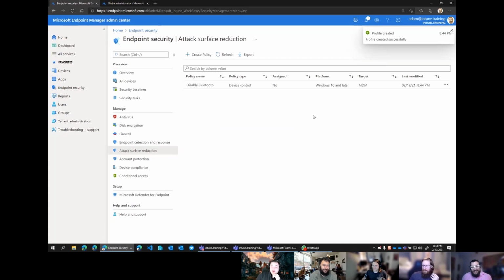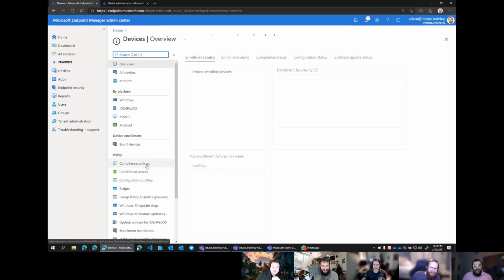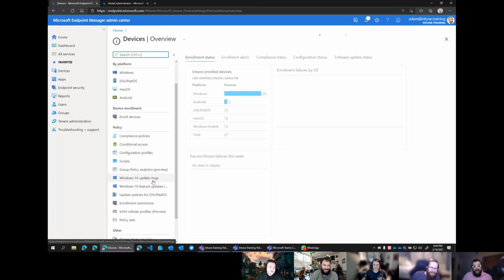I was still looking for it, but I see where it's at now. I've never done this before, and I just get it. You did it in attack surface reduction? You did it in ASR rules over in endpoint security. Ben did it in device restrictions. Device configuration. Device restrictions. Yeah, device restrictions. That's the one I started doing was correct. And Steven? Where?